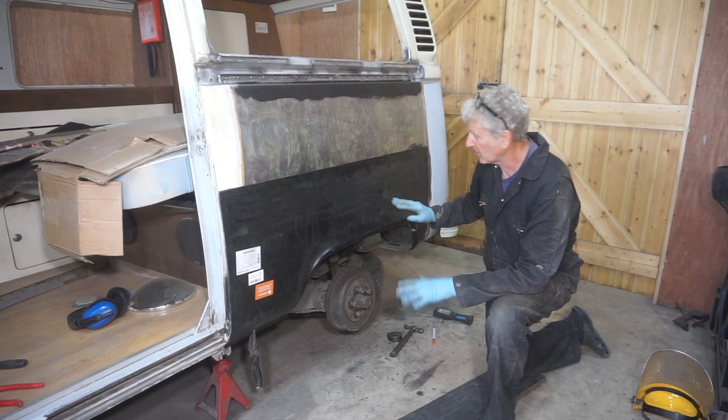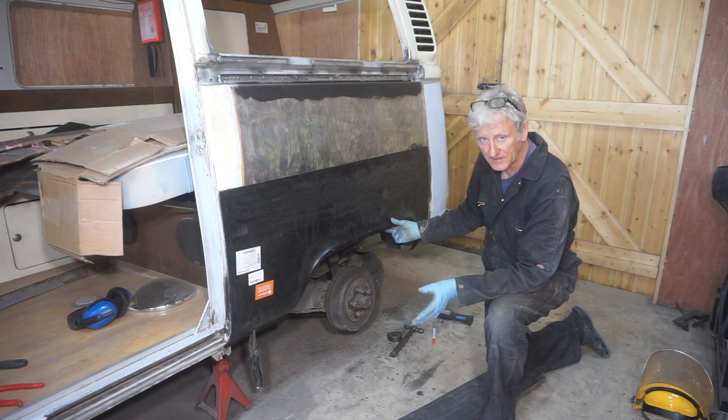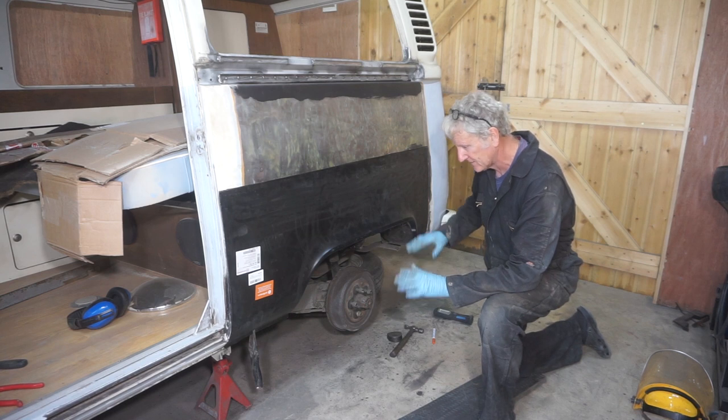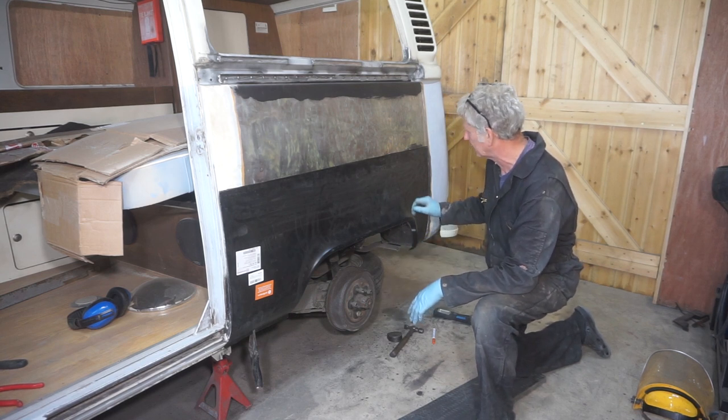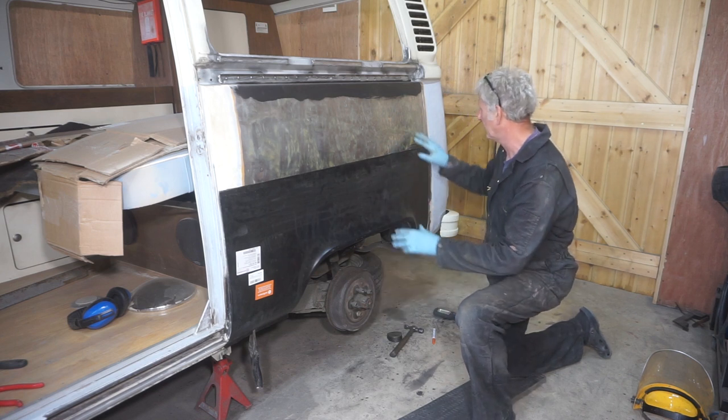And it's taken a couple of hours of fitting it and taking it off and fitting it and taking it off and trimming things and bashing things into shape, etc., to get it to fit. So I'm happy with the way it's fitting now.